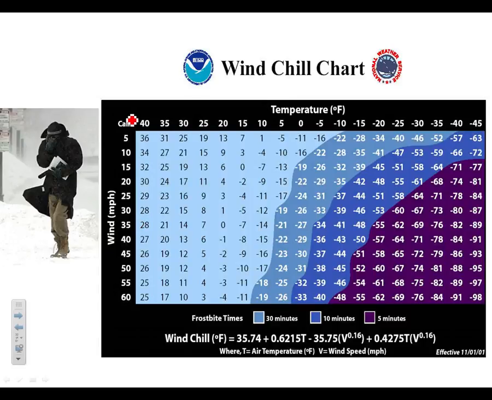Now, kind of an explanation. By conduction, and I'm just using this person as an example, our bodies heat a little layer of air around us, a little envelope of air. So we have a little envelope of warm air around us, and that insulates us and keeps us warm. Well, what does the wind do? The wind blows that little warm layer of air away and allows the cold air to get to our skin so we feel cold. And that's what wind chill is.